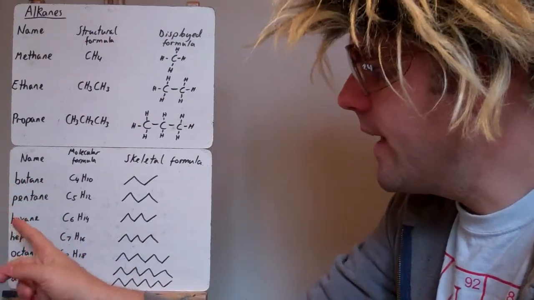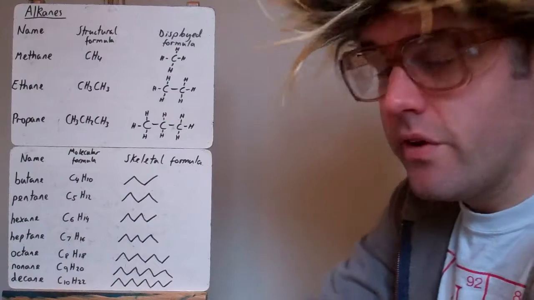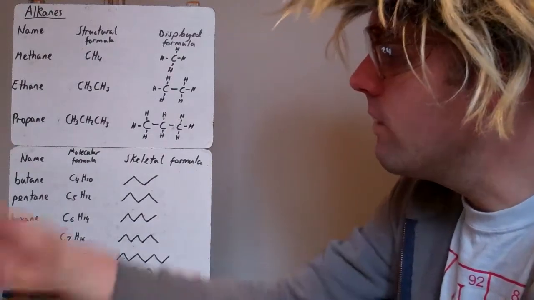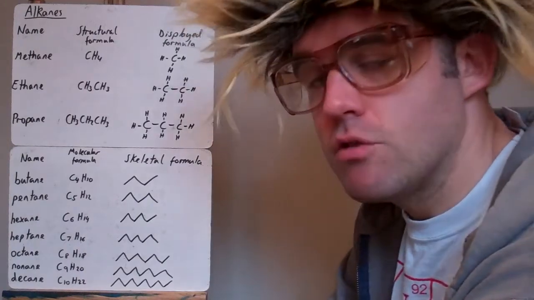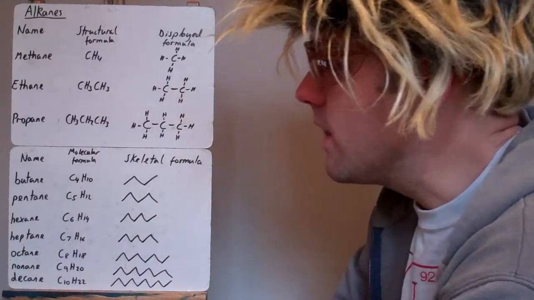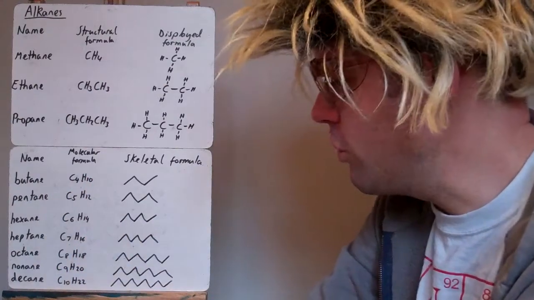So, we've got butane, pentane, hexane, heptane, octane, nonane, decane. Okay. Those first ten, you need to know the names. The first part of the names tell you how many carbons. And you see later on with other homologous series that the first part of the name stays the same. The N changes depending on the functional group.